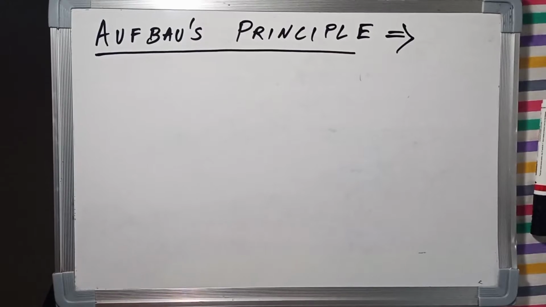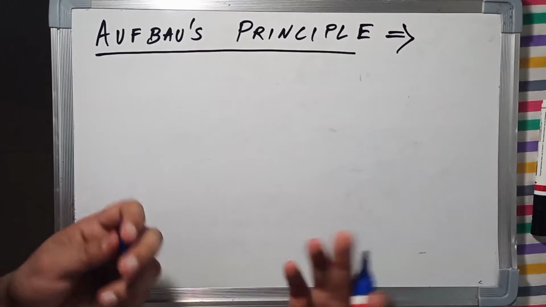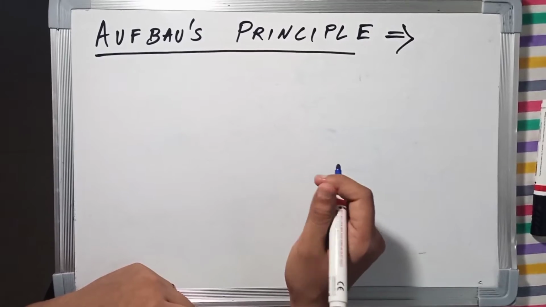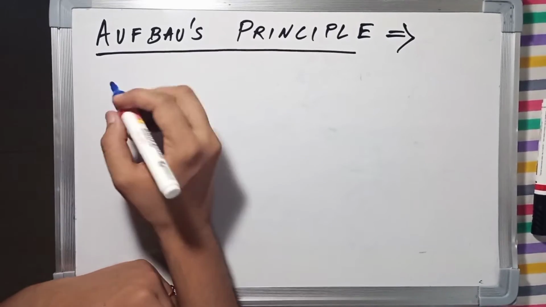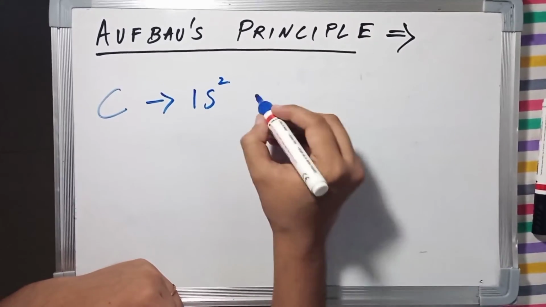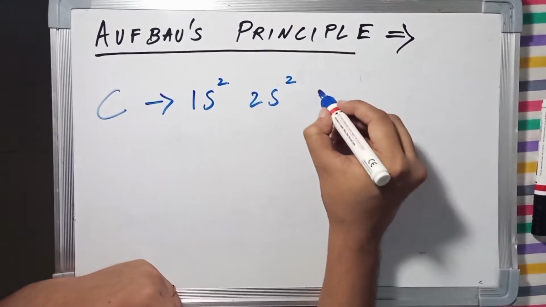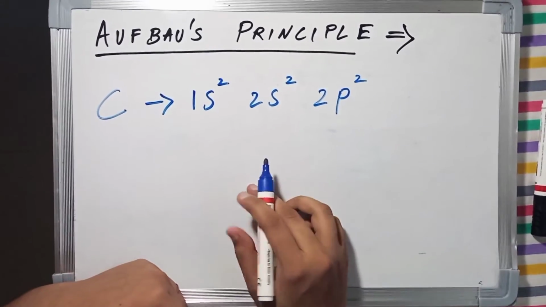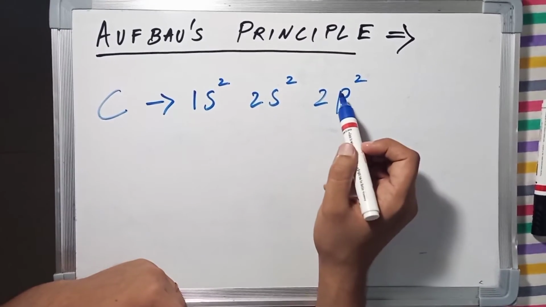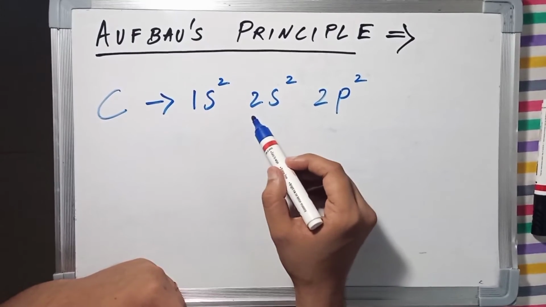Okay, so as you guys know, atoms have electrons, which is very basic, right? So let's suppose I want to write the electronic configuration of helium, or maybe carbon, or maybe both. First carbon: it is 1s2, 2s2 and 2p2. It has four valence electrons in its valence shell. The valence shell of carbon is the second shell.